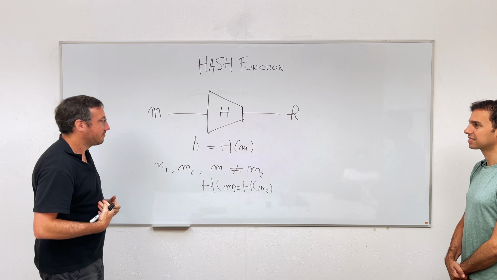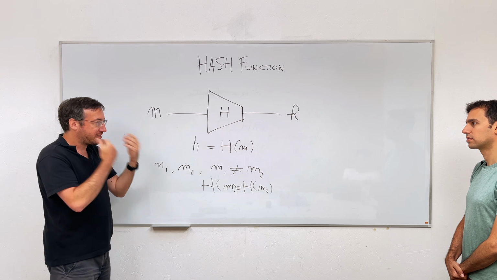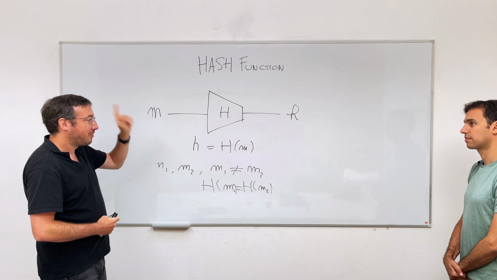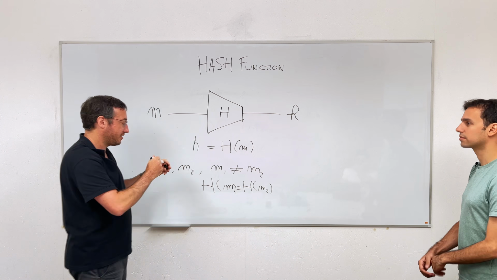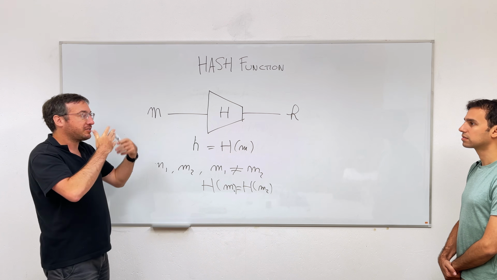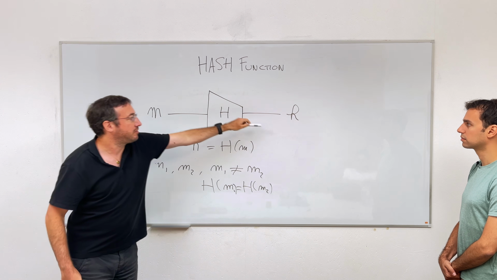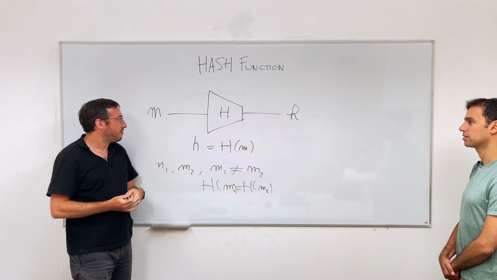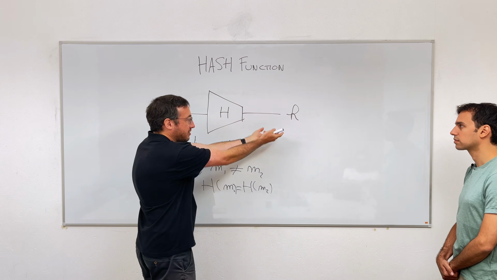So behave means what you observe as an observer, as a user. It should behave in the same way as a randomly chosen function. I said randomly chosen, not random, because this thing is deterministic. It's not probabilistic. You give it the M twice, you get the same H. But if you chose it at random among all the possible functions that map an input to this kind of output, the function will have no specific pattern. If you flip one bit here, this thing will be completely different. It will be as if you chose a new value randomly.